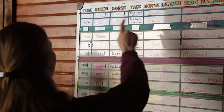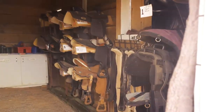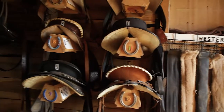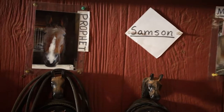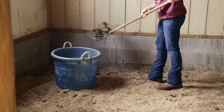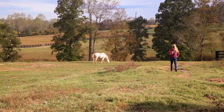Check the schedule on the board to see which horse you are assigned to, the tack used, and who is the rider. The tack room is located in the back of the barn on the west side. There you'll find the right adaptive tack for the needs of your rider. Check stalls to make sure they are clean, then get your horse's halter and lead rope and head out to the pasture.